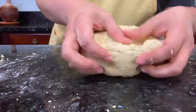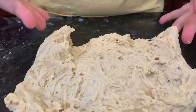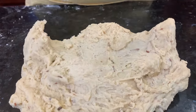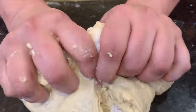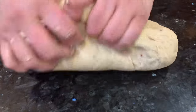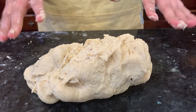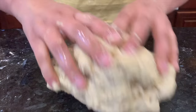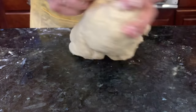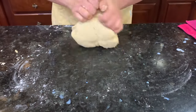See, I'm kneading, and I feel like it's too fall apart for me. I already know what I'm looking for in my dough, so I can see this, and I want more moisture. A lot of the times I think people get scared once it gets mushy and sticky, like, oh my gosh, what am I gonna do, if they're not cinnamon rolls? But for me, I kind of know that I have to work at it until I get it smooth. Yeah, I'm one of those people. I always have to get your guidance on my dough. Well, I'm always there to help. Thank you.